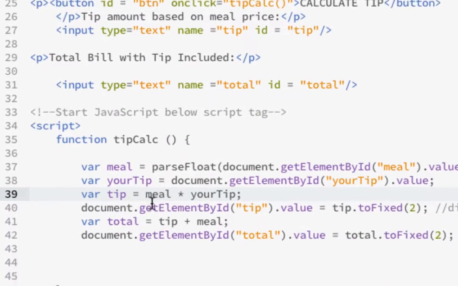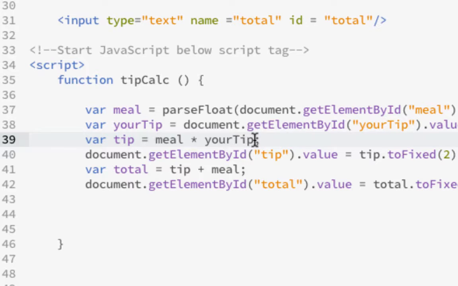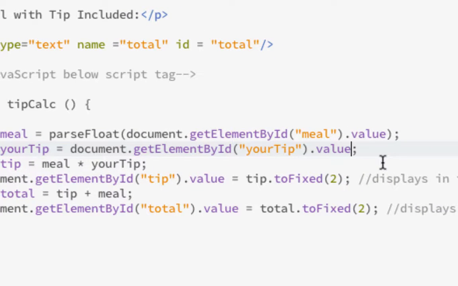And what I'll do is right here in my your tip, I could do it here or I could do it up here. I could do it right here, right after the value, and just say that the value is equal to whatever the value is times 0.01. That's a hundredth. 0.1 would be a tenth. 0.01 would be a hundredth. That should convert 50 back to 0.5. Should move the decimal over 2 times. So let's see how that works.